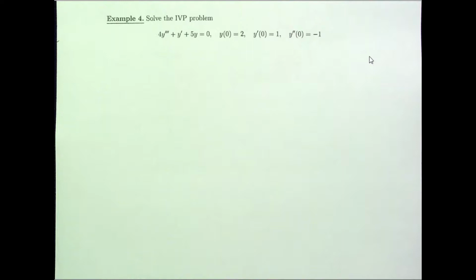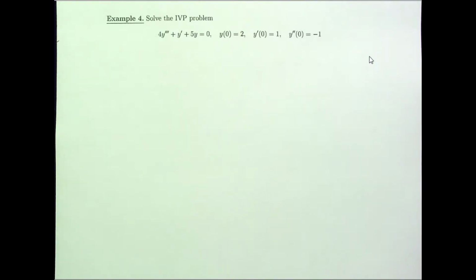If I remember correctly, we only have one example left from lesson 21, and it was this one. All the other ones we had already done. This is the only one that is an initial value problem. All the other ones were just find a general solution. There were no initial conditions, but I wanted to do one where you have an initial condition.